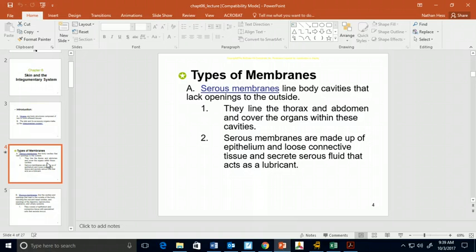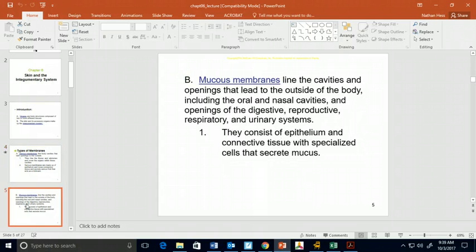And again, the key point for those serous membranes is lubrication. Frankly, almost all these membranes are about lubrication. You'll see that as we go along. Mucous membranes, these are guys that are open to the outside. So when you hear mucus, where do you think? Correct, right, nose. But the mouth inside is mucus. Yeah, we just call it saliva. Okay, same kind of stuff.